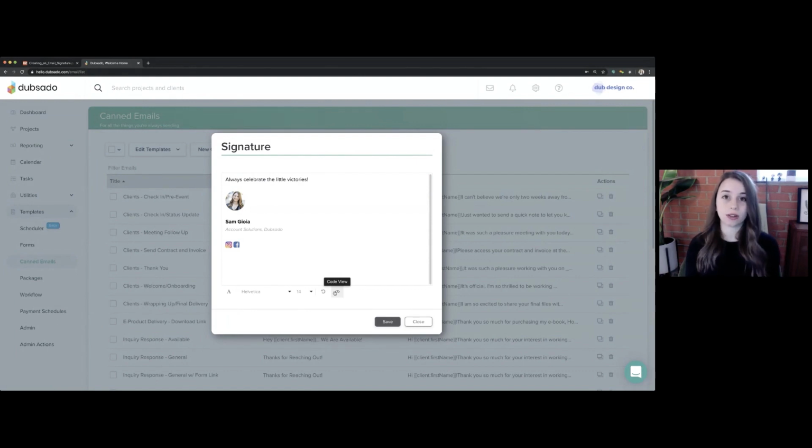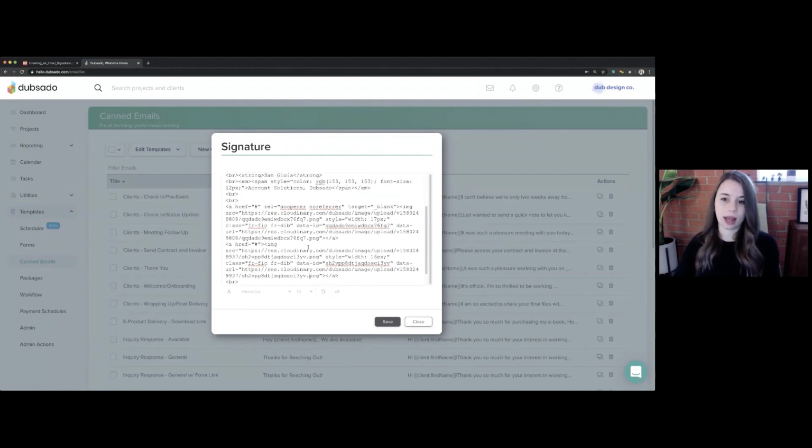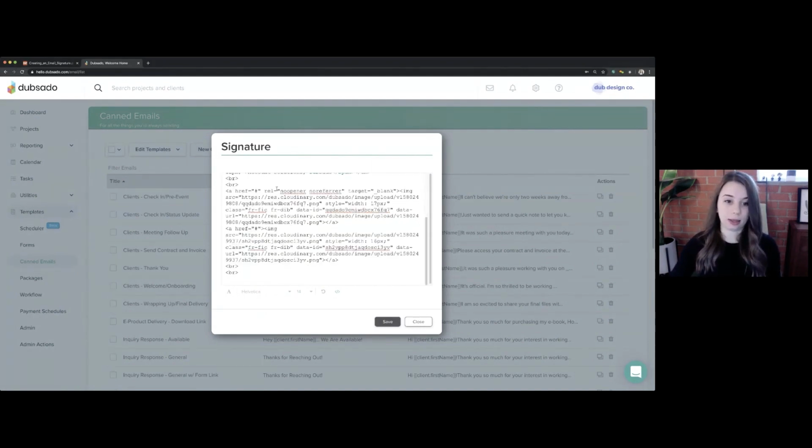There actually are some email signature generators online that will help you generate an email signature with a little bit more structure to it if you want. But if you click on this code view icon and you get a code output from one of those generators, this is where you could paste it in to see your signature.